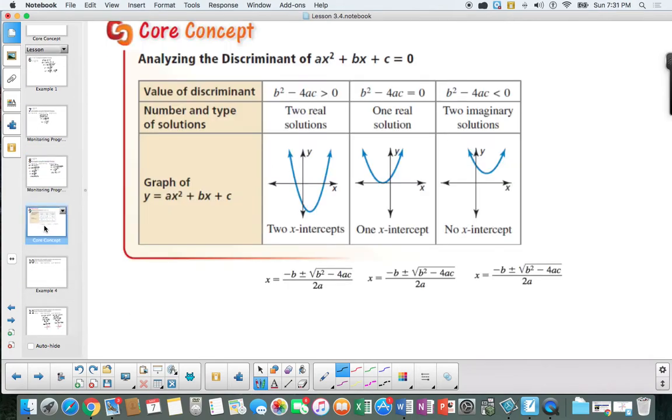All right, let's go ahead and talk about the discriminant. And the discriminant is this portion of the quadratic formula right here. Now, if this portion right in here is a positive number, then we are going to get two roots, because we're going to have adding and subtracting this number. So as long as this is greater than 0, a positive number, we are going to get two roots.